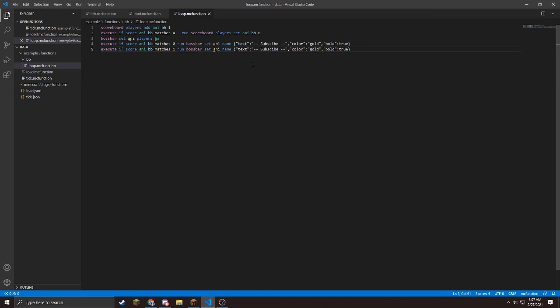So I want it to be like a shimmer. So I'm going to add square brackets around this, and add a new area to my JSON. And this text will just be my hyphens. I'm going to keep this the same, but delete the hyphens. And this color will be yellow, and I want it to be bold.